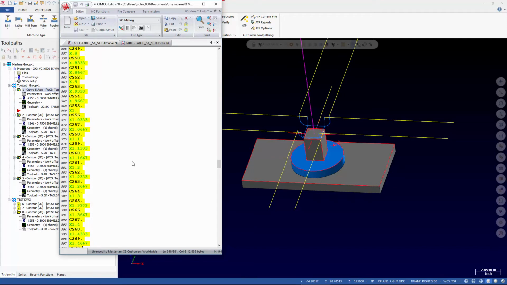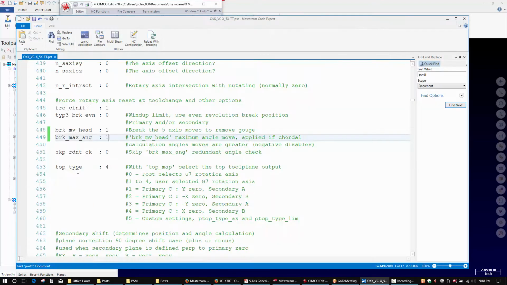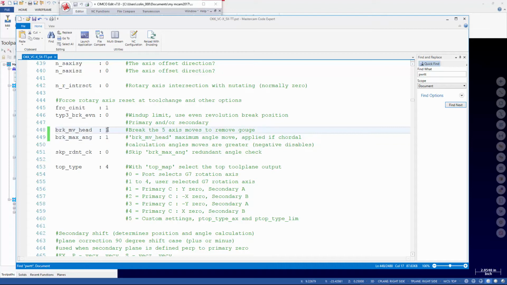Whereas this will actually move it in a much more controlled manner. But you don't want that on in most cases for a Trunnion style machine. It's important to know about it, but it's also important to know how to turn that off.